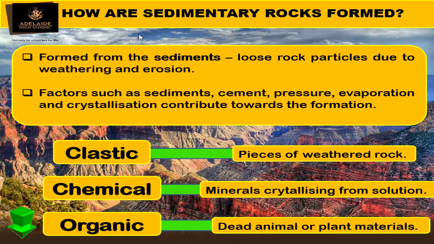That's chemical for you. Right? In chemical rocks as well, you will also tend to find fossils. So these two here will overlap, and the two most difficult rocks for you to distinguish are actually the chemical and the organic rocks here. Okay? Now, clastic is one of the very popular sedimentary rocks because they are formed from pieces of weathered rock. All right? Just make sure that these are your three components that you need to know. You don't have to copy it sentence by sentence.